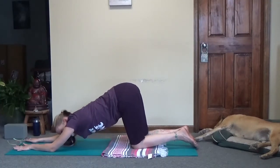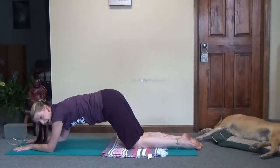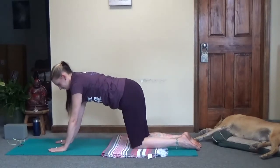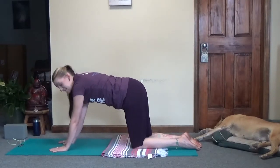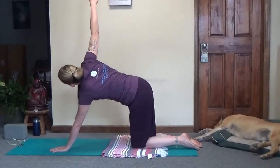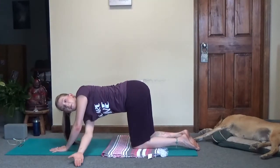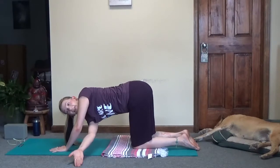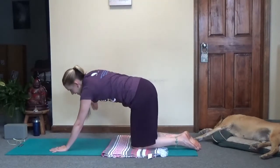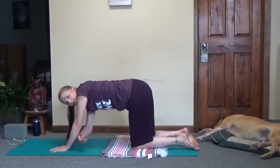And we'll start to roll forward onto our elbows. That's a big stretch, huh? Walk up onto your hands. All right, so now we're going to take our right hand and reach it up towards the ceiling. Inhale, and as you exhale, thread the needle under the left, but don't drop down yet, because we're going to do that again. Inhaling, reaching the right arm up. Exhaling and threading the needle underneath the left arm. Let's try it one more time.